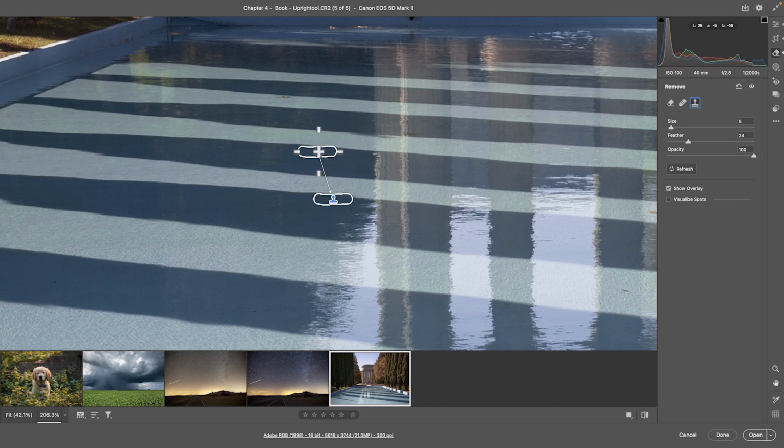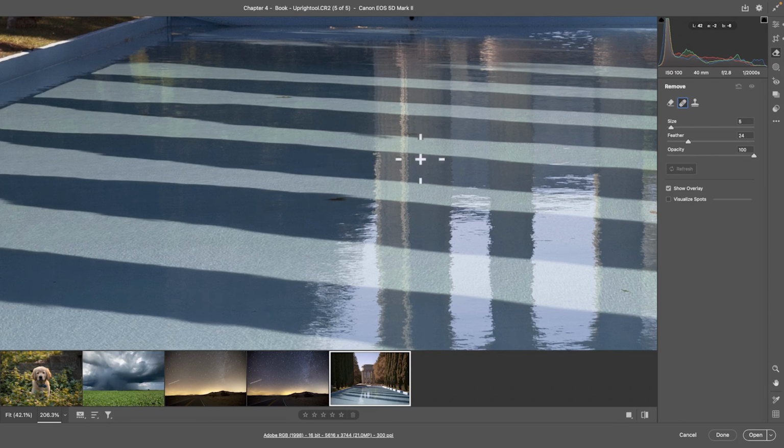So I am copying here to here, and I can actually move where I'm copying around and use this to duplicate stuff if I want. But it's a way of removing stuff, and it's the old way. We have two new, better tools. I have the Healing Brush tool, which is conceptually the same. If I brush over it, it's going to do the same thing. But it's doing one more step.